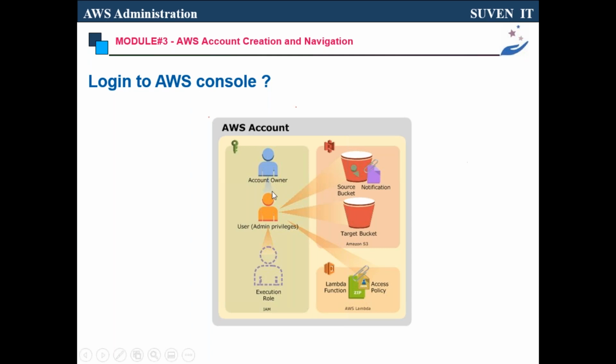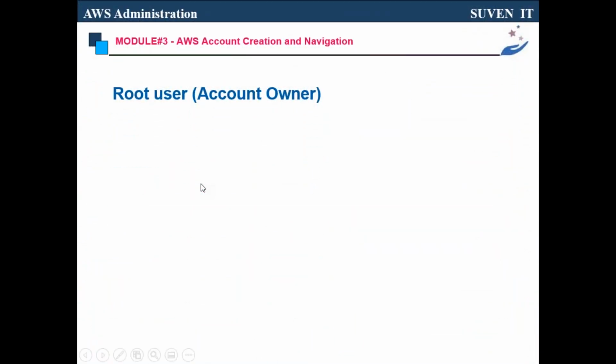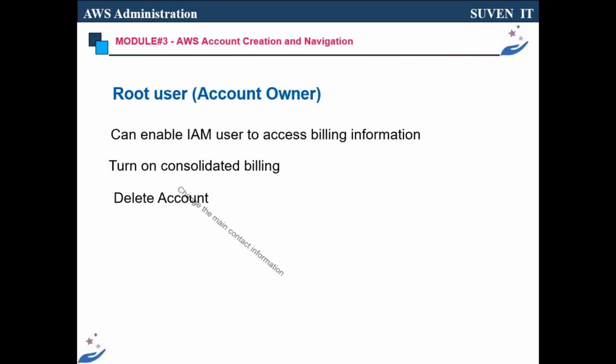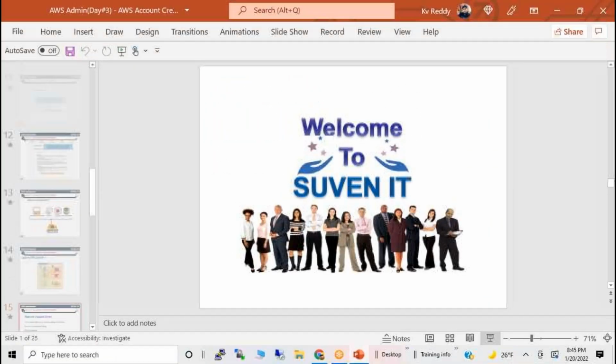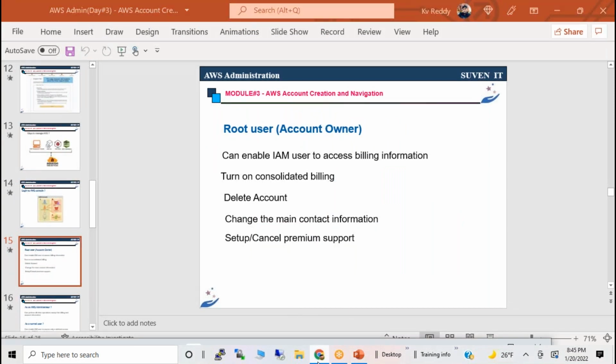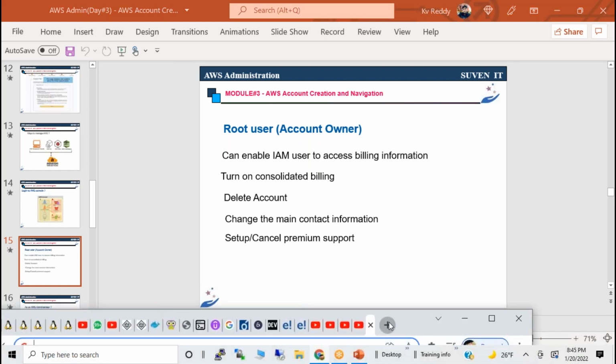Then coming to any questions here about how to create the AWS account, what are the different ways to log in to the AWS account, and who is logging into the AWS account. I will show you all this practically. Then we will see how to log in and what they will do, what a normal user can do, like that. These options we will discuss in a minute. So before that, let me go to the account creation and all. Once we create the account, we will see how to operate the account. Any questions, anyone, any questions here?